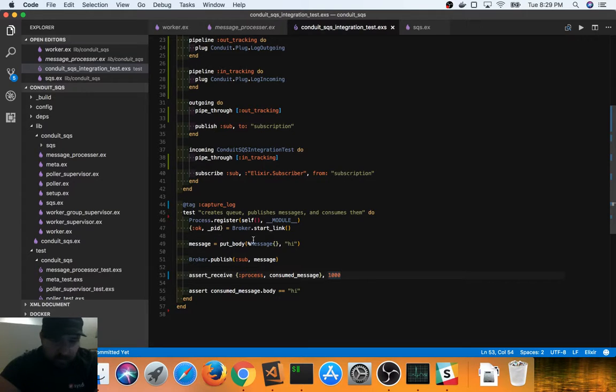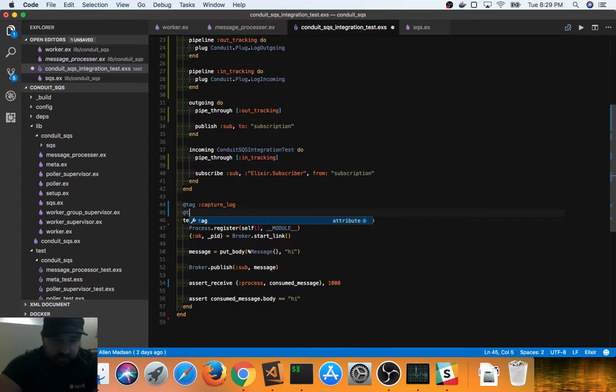So with that, because I can't record a VCR for this test, I don't actually want to run this test in CI, because that would require me actually having SQS set up. So I may do something later to disable the test. But right now I can just do this tag skip, so it doesn't have to reach out to SQS. Actually, let's give it a different tag. Let's just call it integration test.